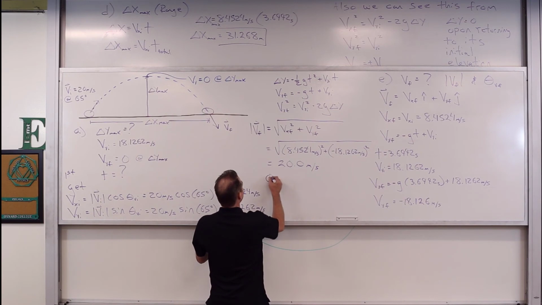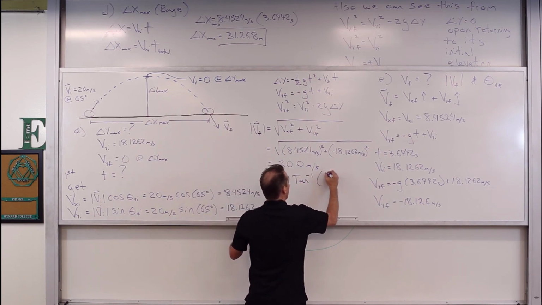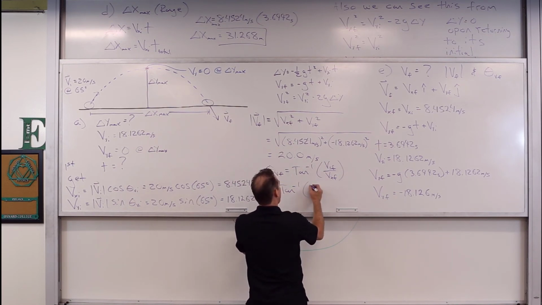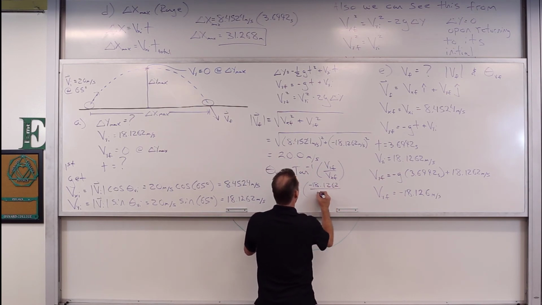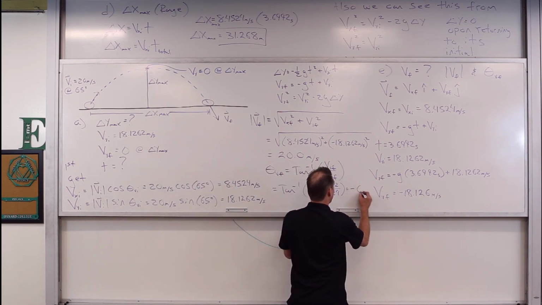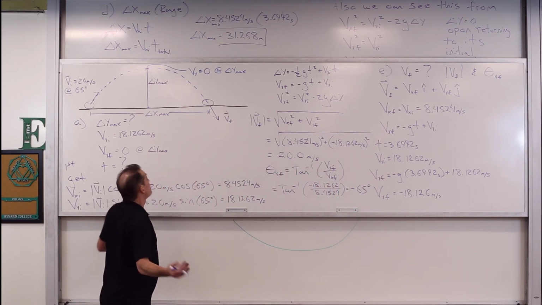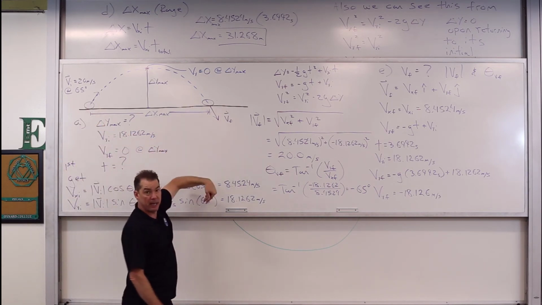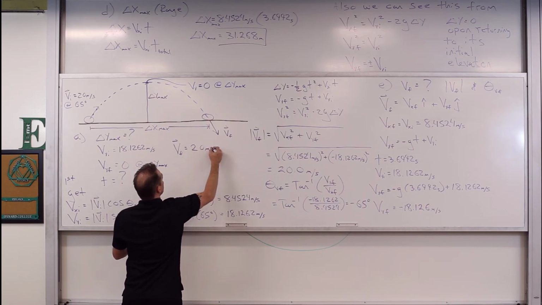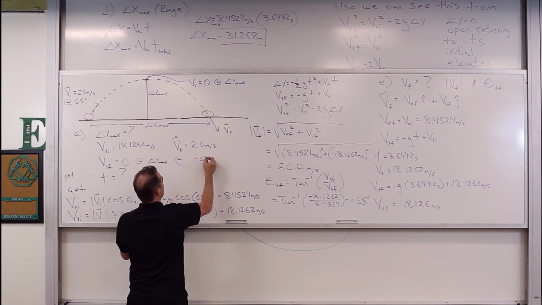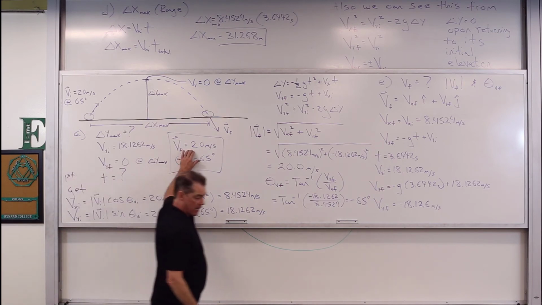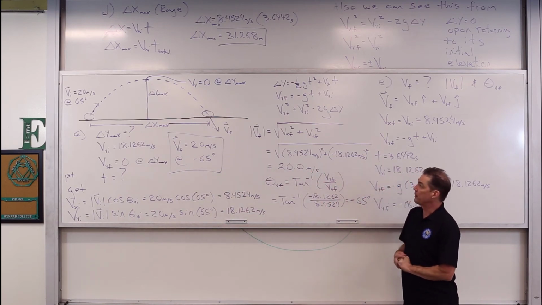We go ahead and compute what the angle is, and we note that that is the arctangent of Vy final divided by Vx final, which is equal to the arctangent of negative 18.1262 divided by 8.4524. Put it in your calculator and you're going to get negative 65.0 degrees. Same initial angle up that the final angle is pitched downward. There's symmetry about the positive x direction. So in the end, V final is equal to 20 meters per second at an angle of negative 65 degrees. That is because it comes back down to the same elevation from which it began: same final speed as initial, and symmetry about the angle relative to the positive x direction.